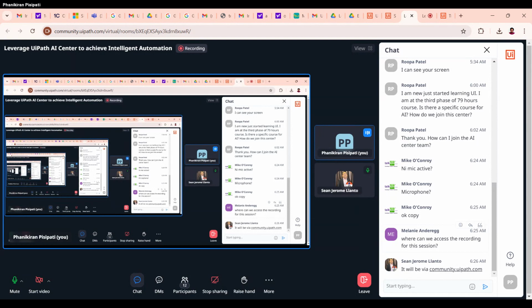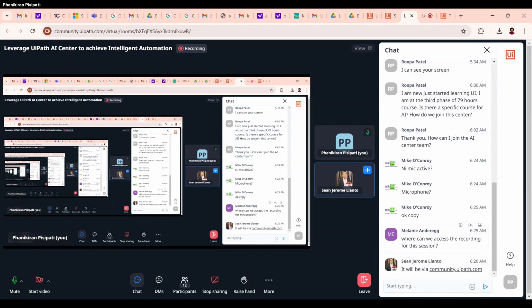To add on to that, there are quite a number of use cases for UiPath Communications Mining. With AI Center, you can bring in out-of-the-box models, for example object detection. With Communications Mining, you can use different data sources, like a ticketing system or an email mailbox, to do classification, read sentiments, and extract named entities. But if we want to leverage other AI models, this is where we can leverage UiPath AI Center.